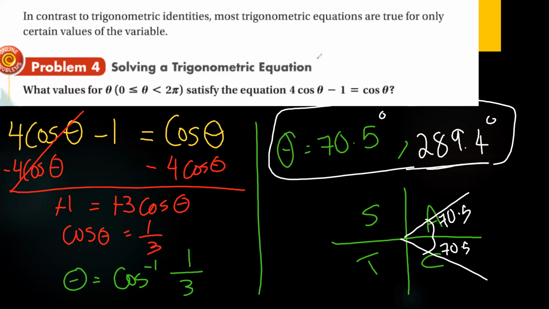Now I want you to tell me the answer in degrees, which is easier for you. So here, just say cosine inverse of 1 over 3. From the calculator, one of the answers is 70.5. But for the other one, we need to draw the unit circle. We need to ask ourselves that cosine is positive in the fourth quadrant. So from the nearest x-axis, we rotate 70.5 in order to find the second angle.